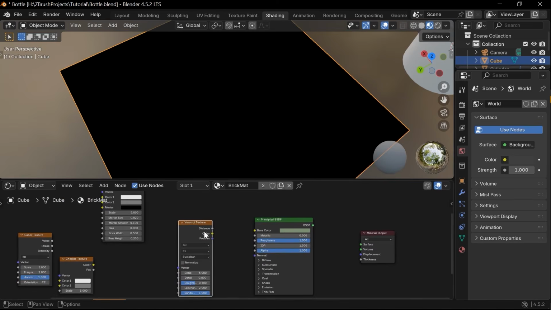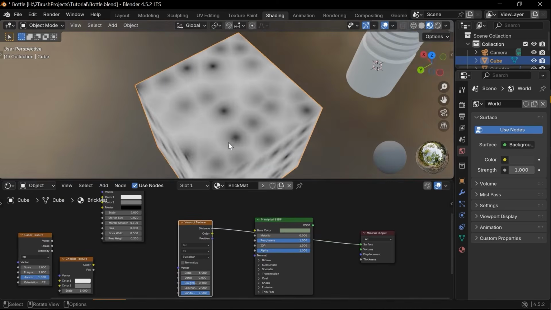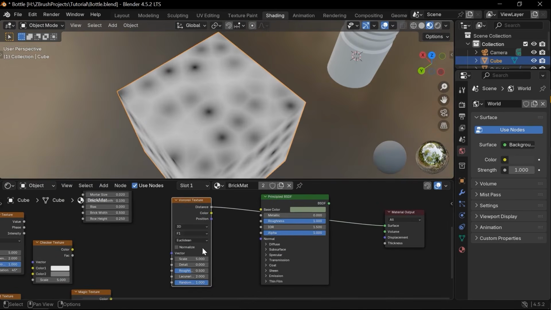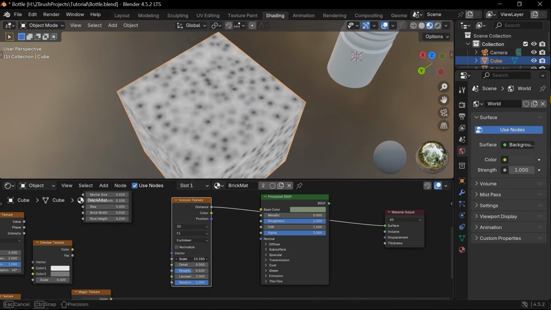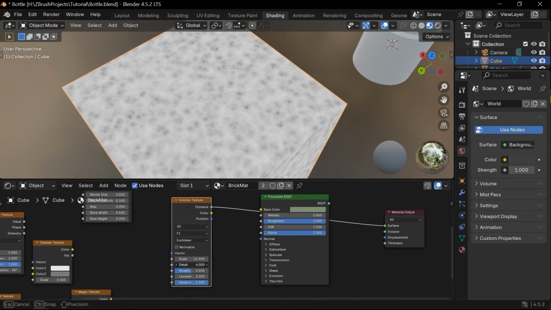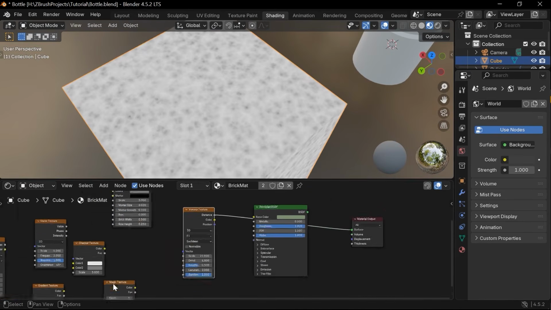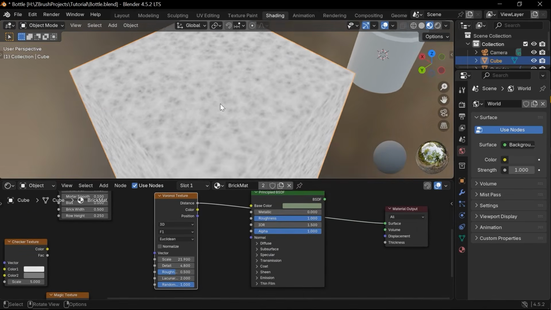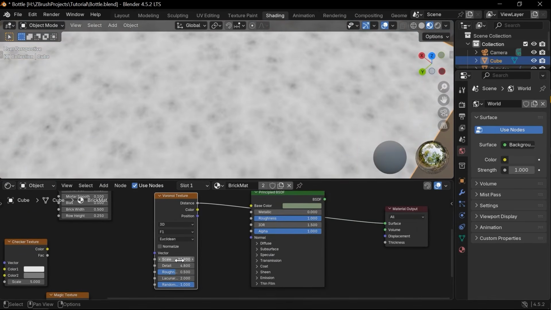It is important as well, and it gives you some spots and points. Here we can change the scale and the details of it. It looks just like the noise texture, and I will not explain some fields from scratch. It is very similar to the noise texture.